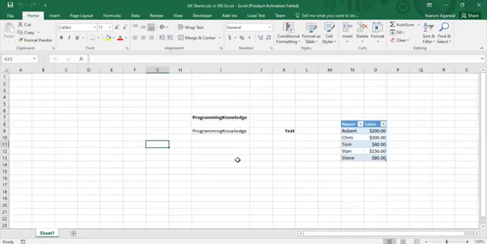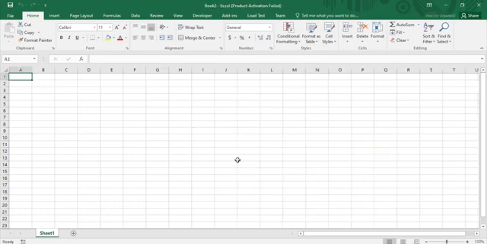So this means that if you want to create a new blank workbook in Microsoft Excel using the Alt keys, then the steps you need to follow are: press Alt, F, N and L. These steps would help you to create a blank workbook, but there's a catch over here, that we can directly create a new workbook by pressing the shortcut Control N, and boom, we have got a blank workbook for ourselves. So what is the usage of the Alt shortcuts?